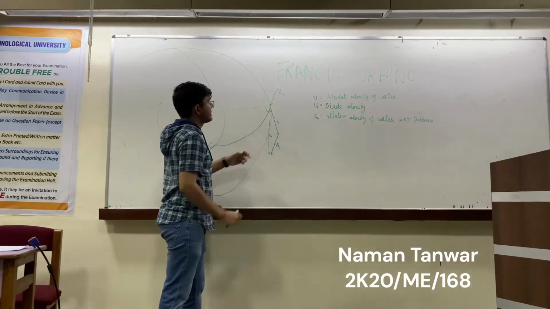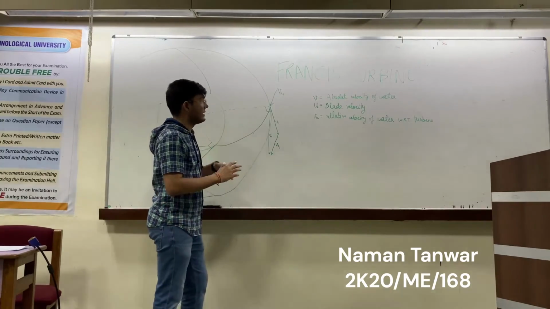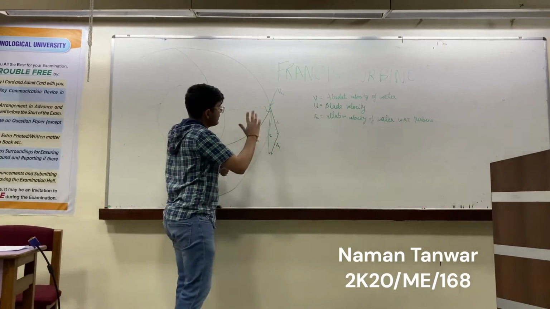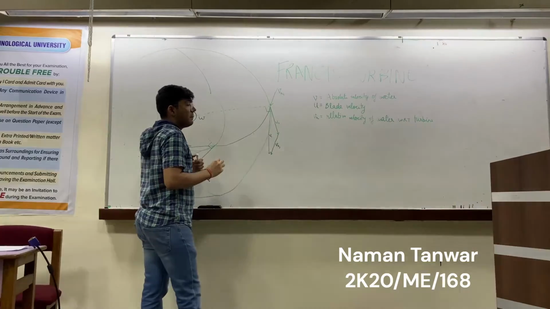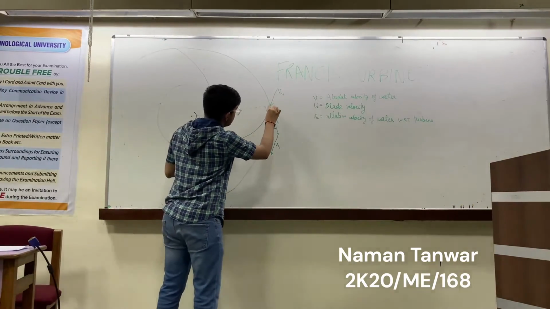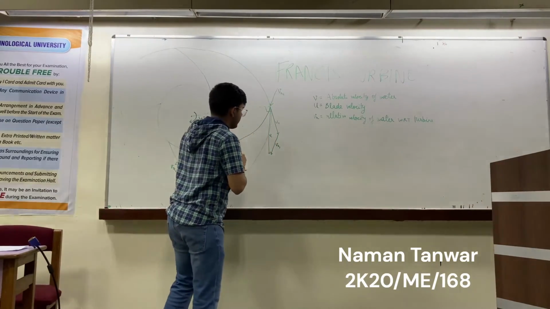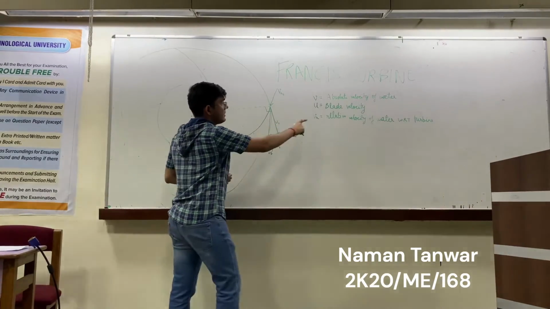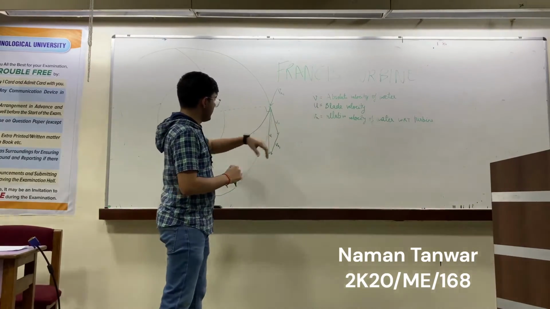Now we have subscripts 1 and 2 for inlet and outlet respectively. So that is why 1 and 2. Now at this point there must be a peripheral velocity. Peripheral velocity is nothing but the tangential velocity which this blade has at this point. So this, let's call it u1. I've written it as blade velocity u, and this is u1 because it is at the inlet.